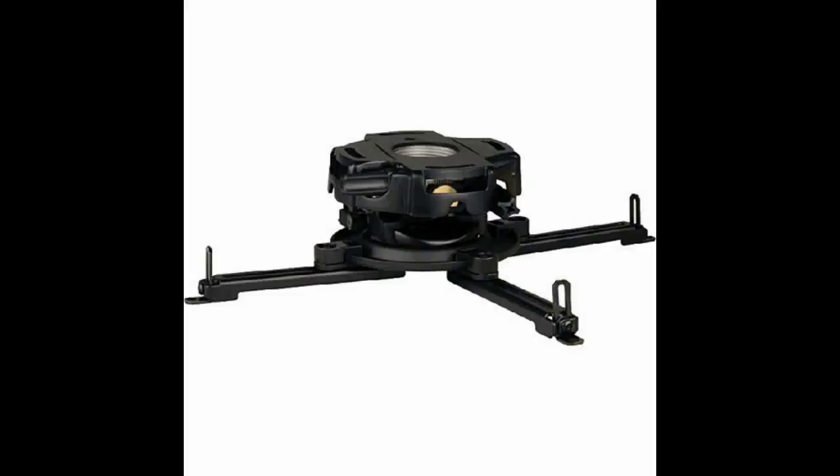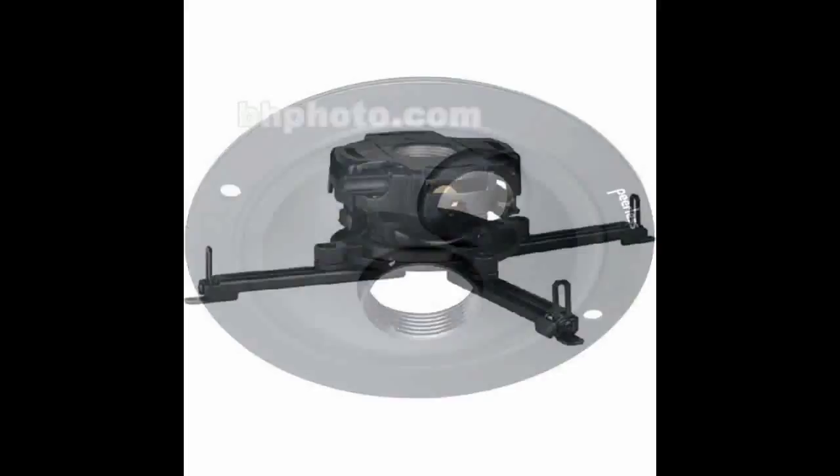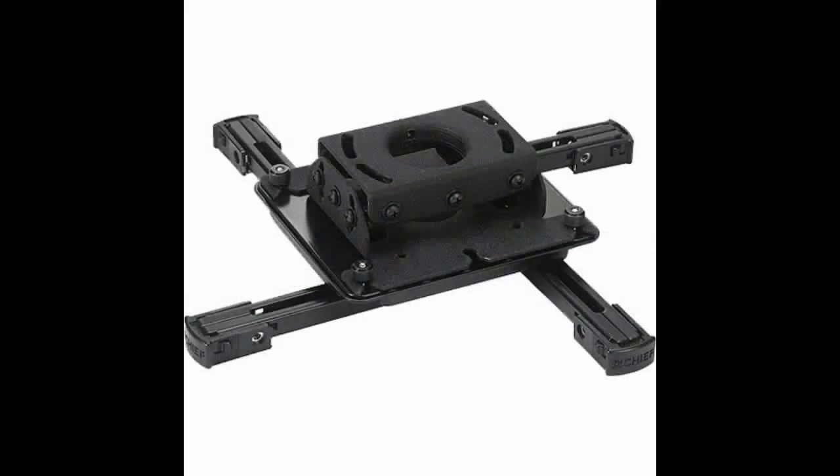So now he says he needs the 16-inch extension. That means you will need a ceiling plate. Those are inexpensive, like $15-20, even the name brand ones. Then for the extension tube, if you go with either the Peerless or the Chief that we've just mentioned, we'll have links to those at avrant.com. Those use the standard 1.5-inch diameter pipe with the standard threading. So you could just go to a hardware store, get any 1.5-inch diameter steel tubing, and ask them to put the standard threading on there.